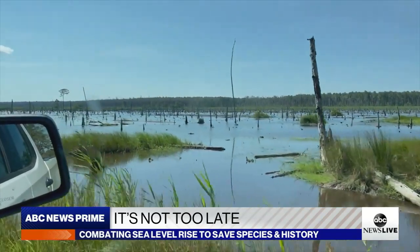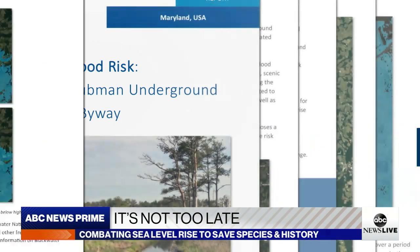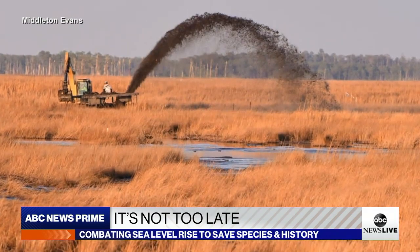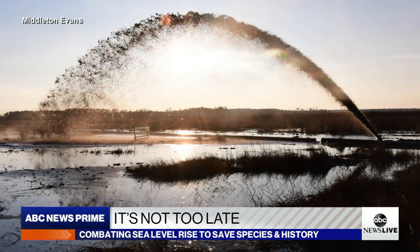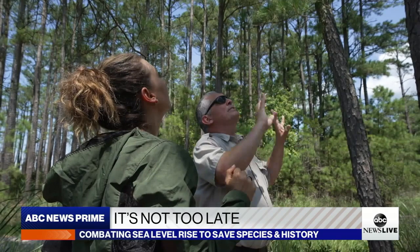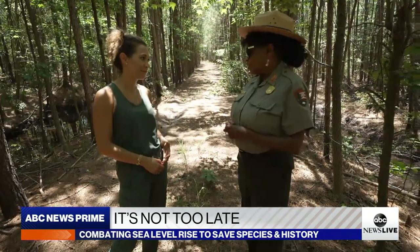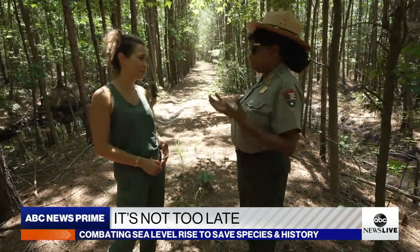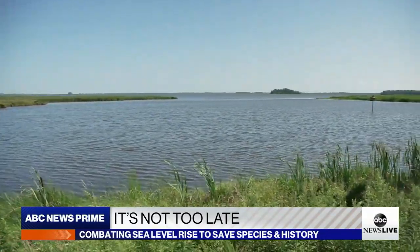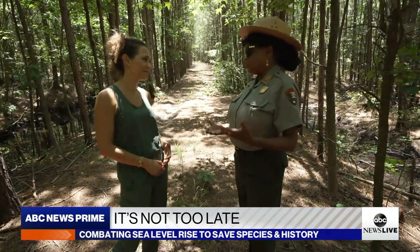Around Blackwater, the biggest threat with climate change is water. One study by Climate Central says they could see floods every month by 2050, and the government's own analysis shows the entire marsh will move and expand as sea level keeps rising. But in some parts of Blackwater, they have been doing the work — beating back the changes and restoring the marsh. They're realistic; they know some impacts of climate change are inevitable. By the end of the century, things will change significantly — but while we can, we need to try and do as much as we can to protect what we can for as long as we can.